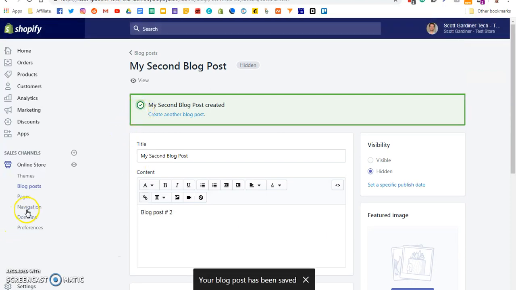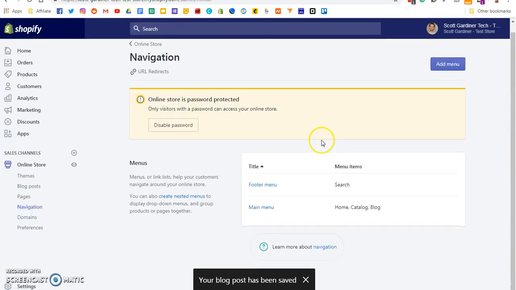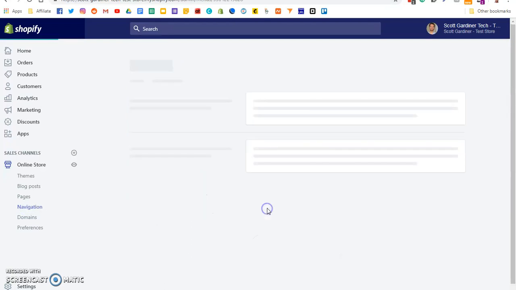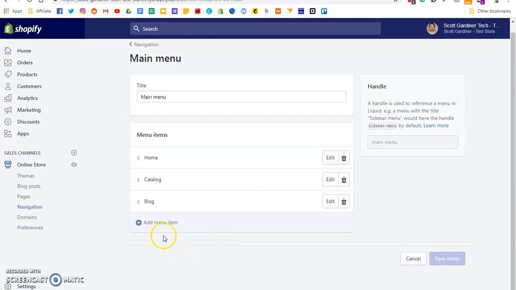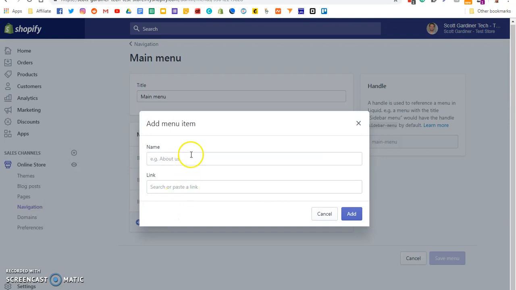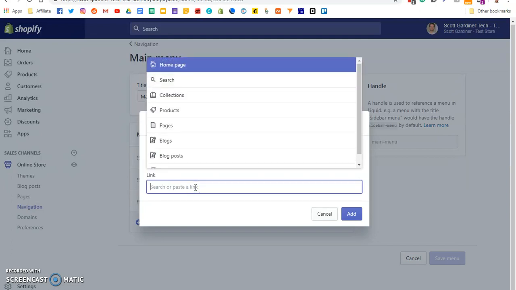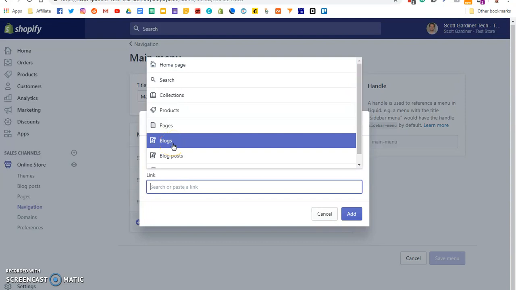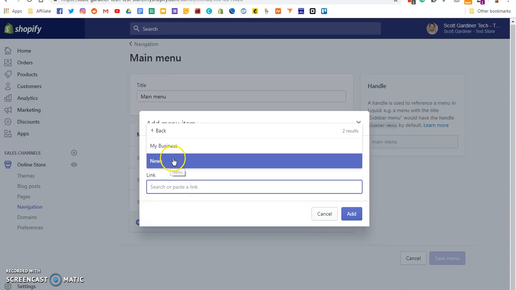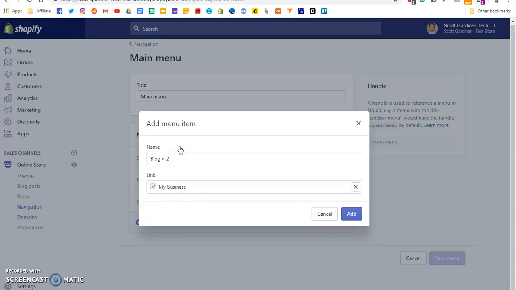Now again, if we go to navigation, to main menu, to add new menu item, I'm going to call it blog number 2. You would normally only have one blog. I'm just doing this to show you how to add a new blog to your website that you have created. So we're going to go to blogs, go to my business because that's the one we want to add.